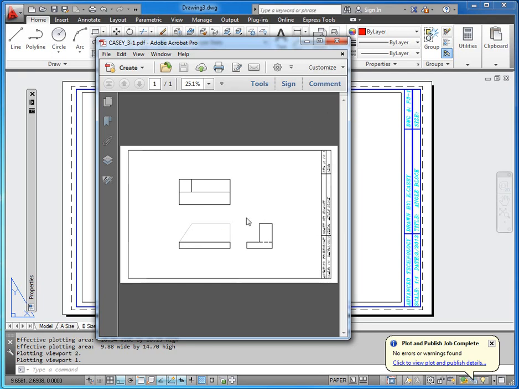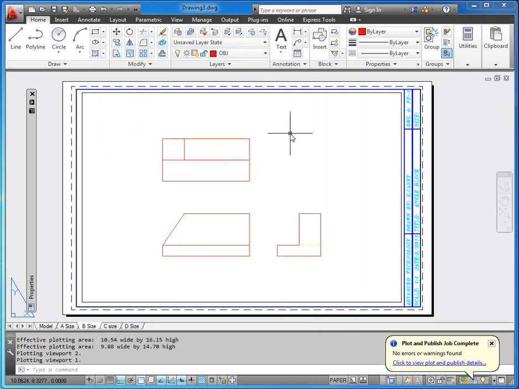This is the file that I want you to attach to the assignment that I want to grade. This proves to me that you could actually print this drawing out onto paper, because the only difference is that instead of selecting the DWG to PDF, you actually select a printer. If you have any questions, give me a call.